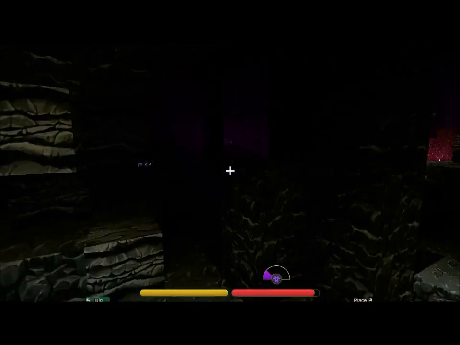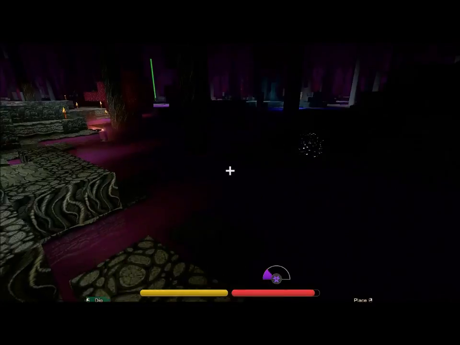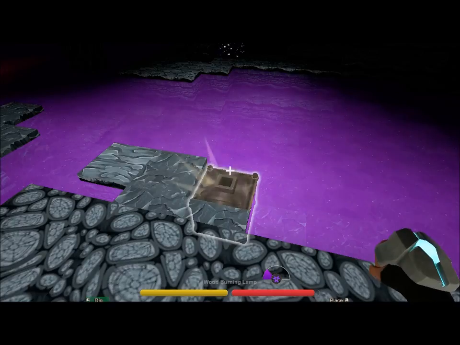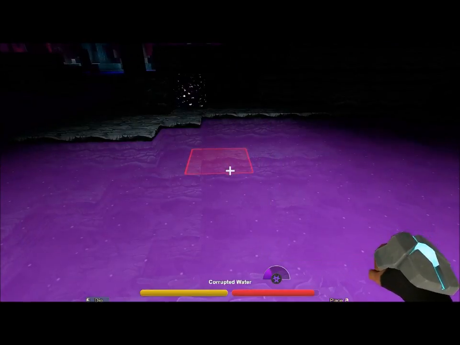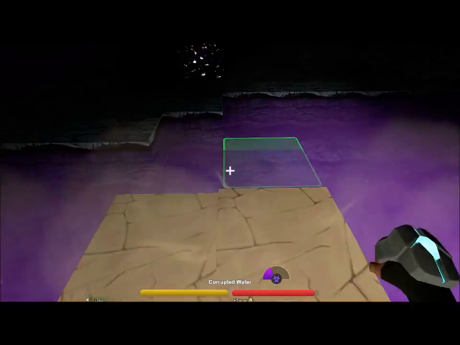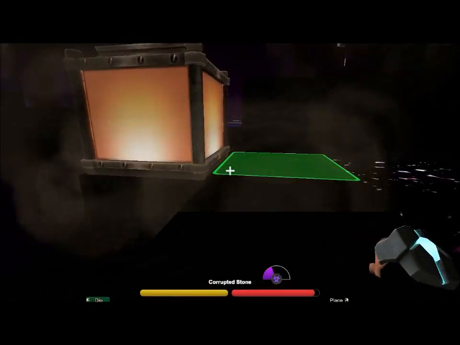Yeah, this is the corruption area. And there's what I was looking for. Just need to put some lamps. Nice. Do I have any wood? I'll put this way down. So I definitely need this stuff. I need to collect more, a lot of these.